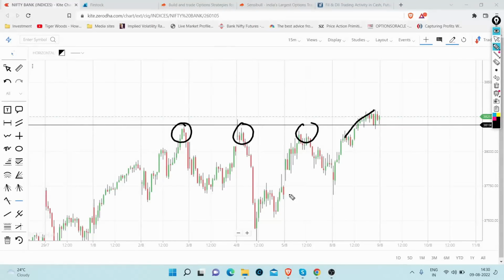So that's the reason, as soon as it broke 38,200, there were higher chances of the market moving towards 38,500 than before. Now if I were to ask you what would be your stop loss, it was more likely a close below 38,200. Any close below 38,200, you would rather exit. But what is the upside target?